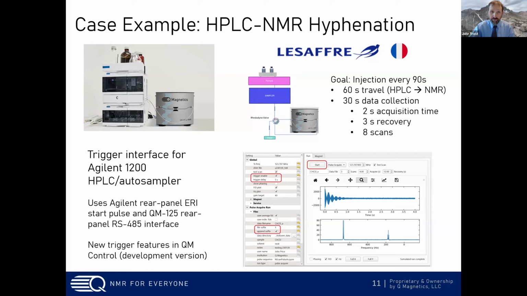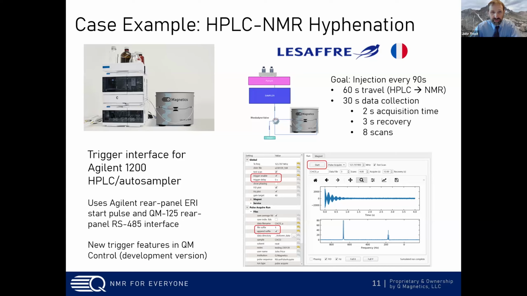However, the auto sampler for that 1200 was, and they really wanted to run a large number of samples every day, and so they were curious as to whether or not they were able to use their old Agilent 1200 HPLC auto sampler as their auto sampler for the QM125. And in fact, they were.